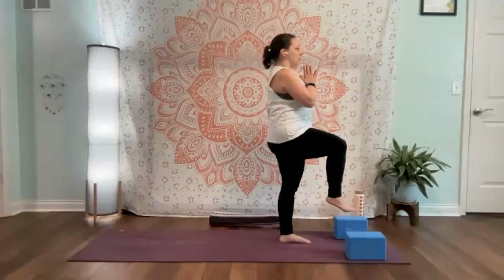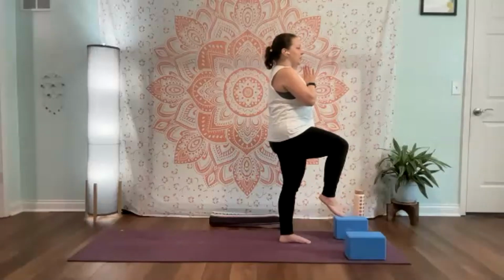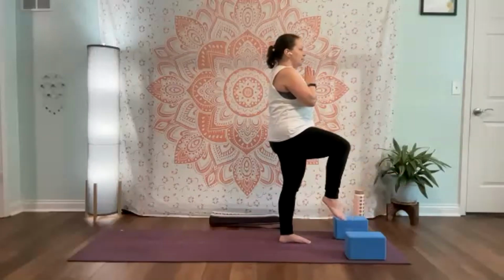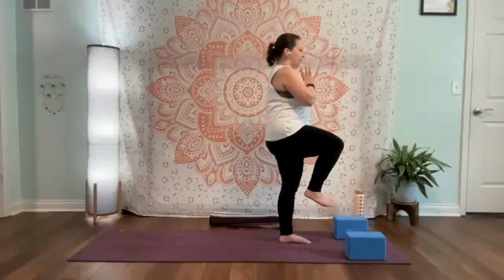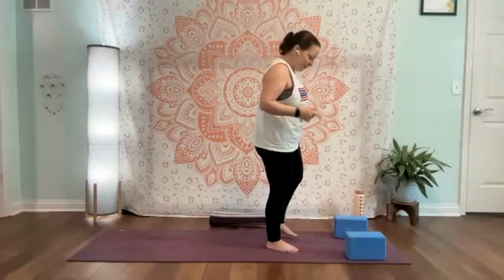Hands, arms can be anywhere you want to go. Notice if you're hanging in the left hip, could you grow taller in that left side? Now, some of you are going to stay here. Some of you are going to reach and bend and reach and bend. Some of you are going to take it out to the side and hold it. And then bringing that back in and taking it down. Shake out that supporting leg. And we'll do that to the other side.